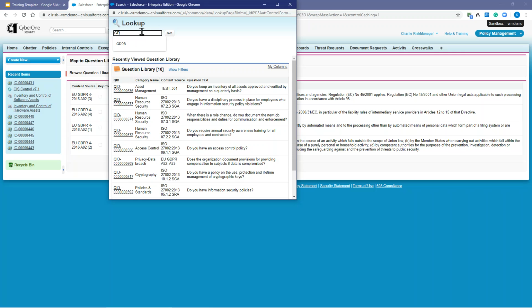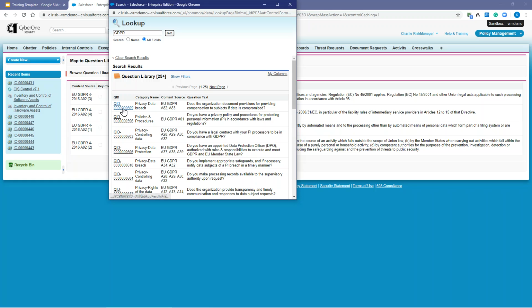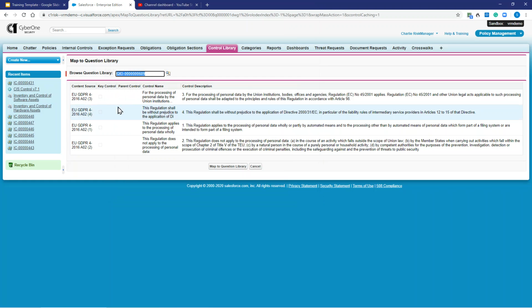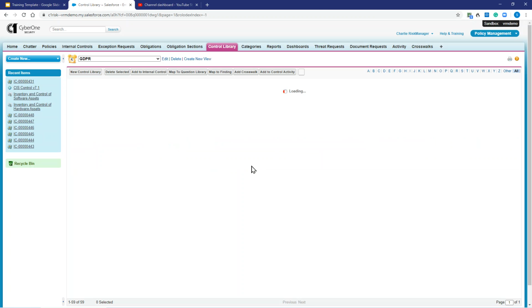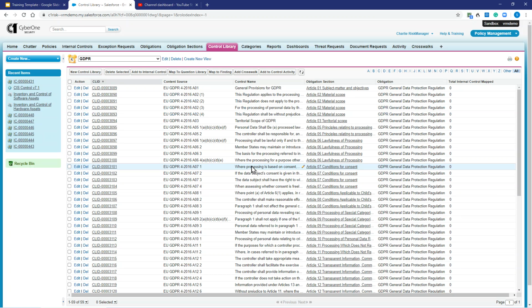I think that's what the assessment template is called. Yep, and here it is. And so there I have all of my different questions. So I can select a question that I want and then map these, and all of these controls will map to that question for you. That's again a way of building out an assessment that then covers you for all of your different control sets as part of an internal assessment or compliance operation.